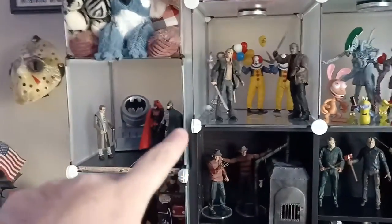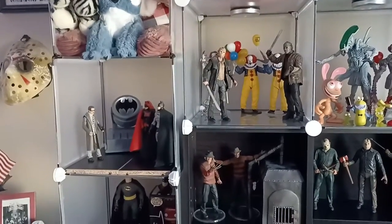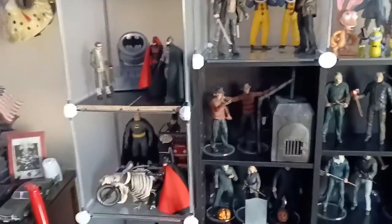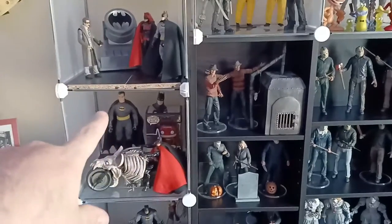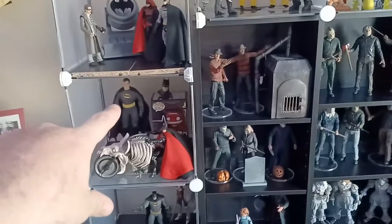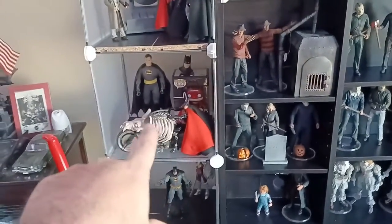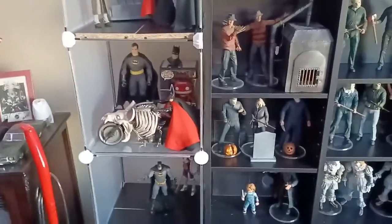And you can see below them, I got Batman and Batwoman with Commissioner Gordon. We got the bat signal right there. And yeah, I got a couple of the shelves for this new bookcase — I kind of put them there to give these guys a solid foundation. And then another Batman display down here. We got the Target exclusive Funko Pop, the Target exclusive 10-inch Batman figure, and then the alternate cowl head sculpt right there. And then we got my custom red and black Batman sitting on the bat skeleton chopper there — looking freaking badass.